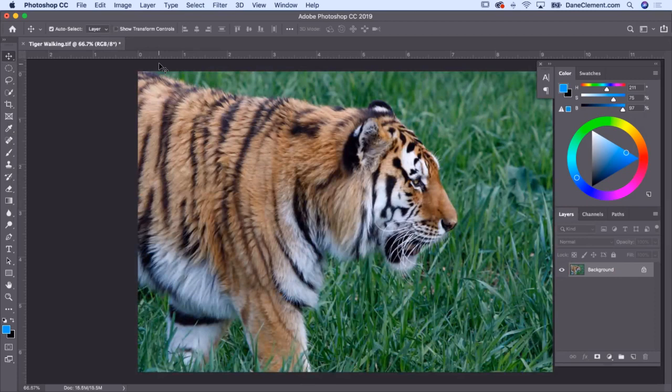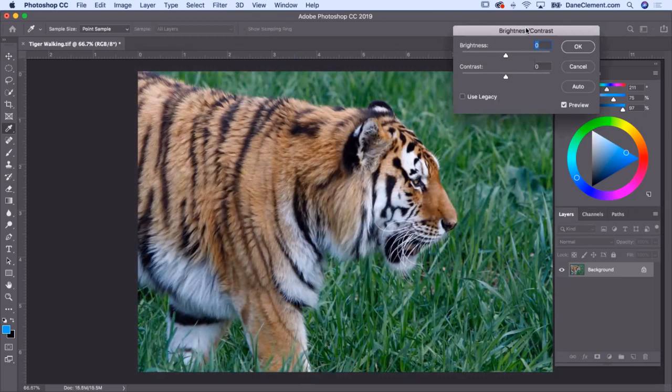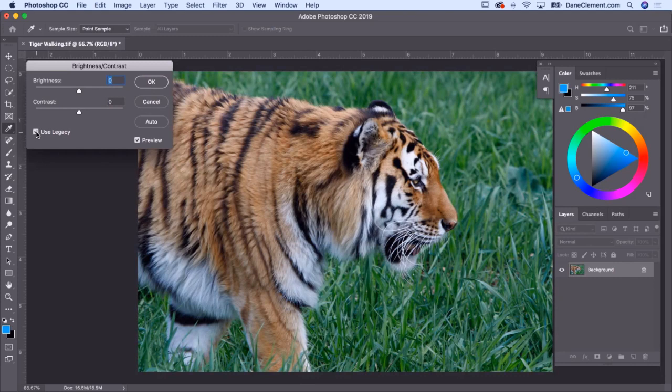Now my third step, it's like a 6-step process here, right? So image adjustments, brightness and contrast is the next one. Anytime you see this, use legacy, make sure you click on it. And then just go to the contrast menu and put in a 5 here in that slider. This is the only time I'm going to give you a number, because what I want you to do mostly is make adjustments according to the image that you have. Because I open up this file, the color data in this file is what it is. If I open up another photo, the color data in that file is going to be totally different. So just giving you numbers is not going to help, right? Because we went with a +4 with this one.